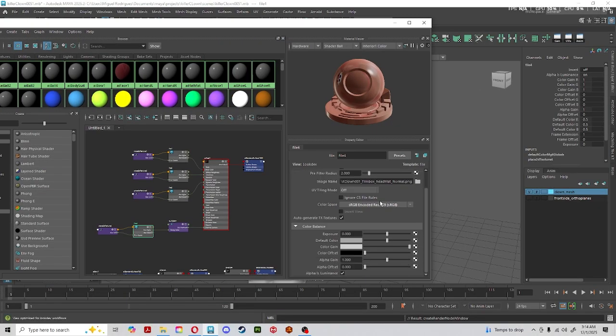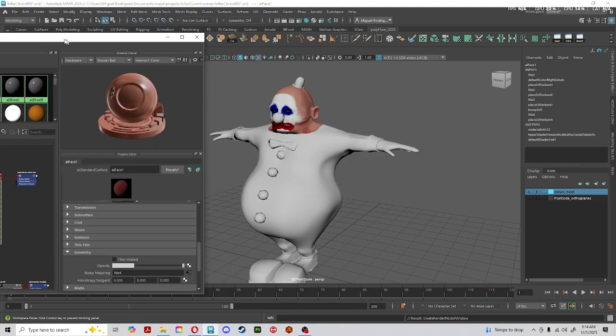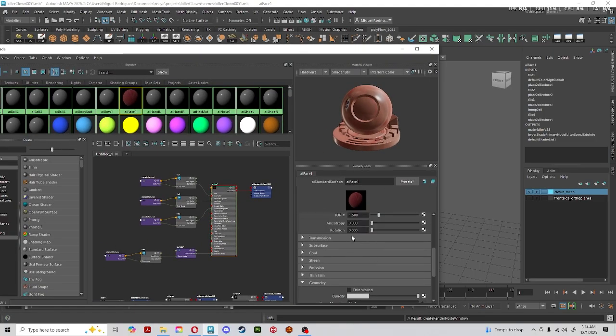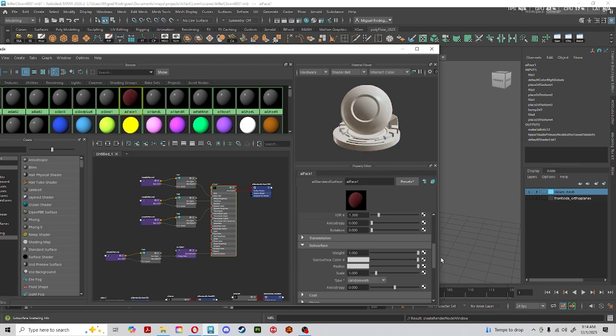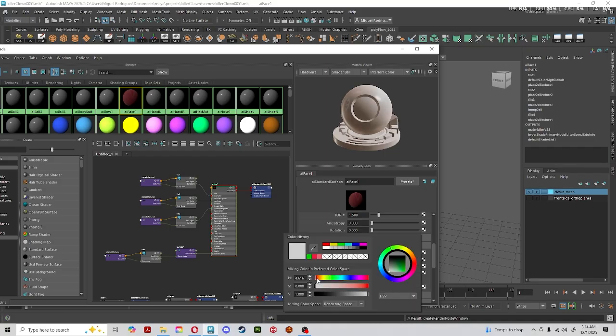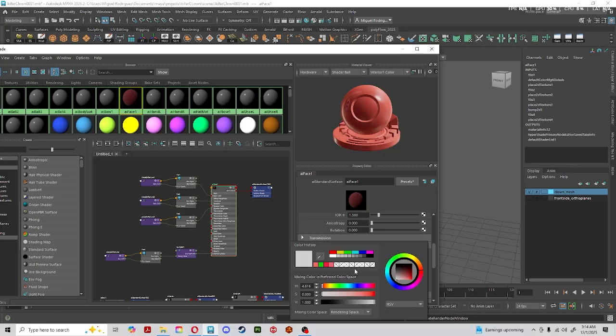And I could also go over here to subsurface. That's subsurface scattering, right? So that's how you get realistic skin. I'm going to turn this up like so, and choose for this color to be something like that, and for this to be something like that.